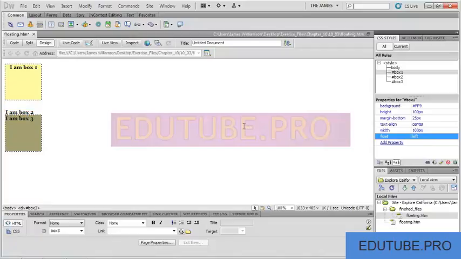And as soon as I do that, something really odd happens to our layout. Box 1 doesn't seem to move at all. In fact, it's just where it was before. Box 2, on the other hand, seems to have gone missing. Well, at least part of it's gone missing. And box 3 has moved up as well. So what happened here? Well, what happened was box number 1 was removed from normal document flow. Think of somebody just taking something off the page and picking it up so that it hovers over the page. Box 2 and 3, no longer seeing a box above them, moved up to occupy that space.